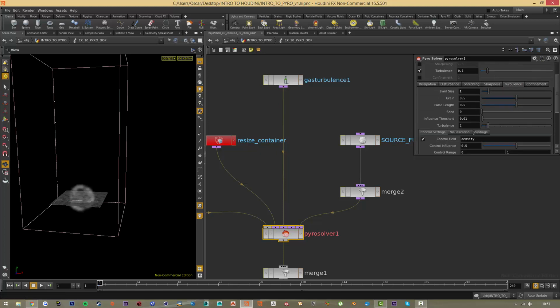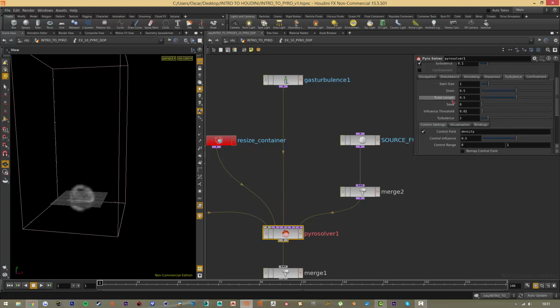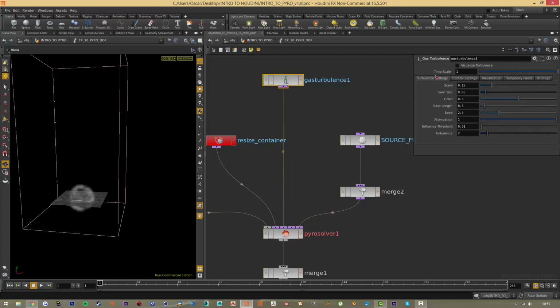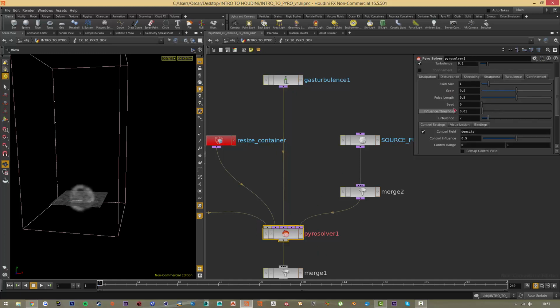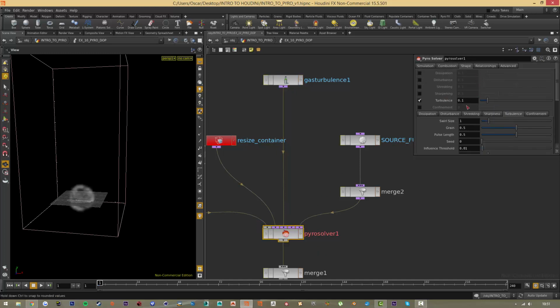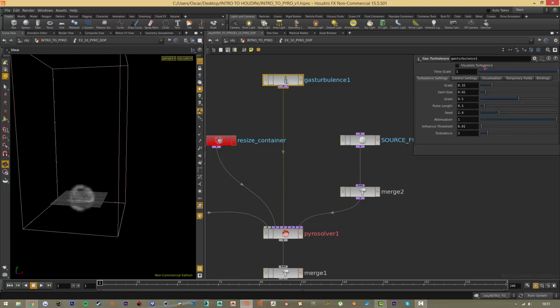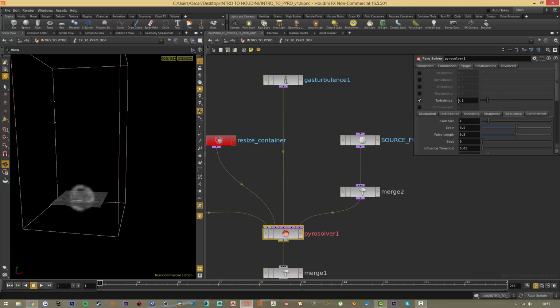And then if you go to the turbulence tab, you can do swirl size, grain, pulse length, seed, and all of these things. All the same settings that we have on this. The only thing that is different is that this slider doesn't actually say scale, it only says turbulence, but here it says scale instead. So this scale slider is exactly the same as this slider here. So you can kind of see this as a turbulence scale slider.